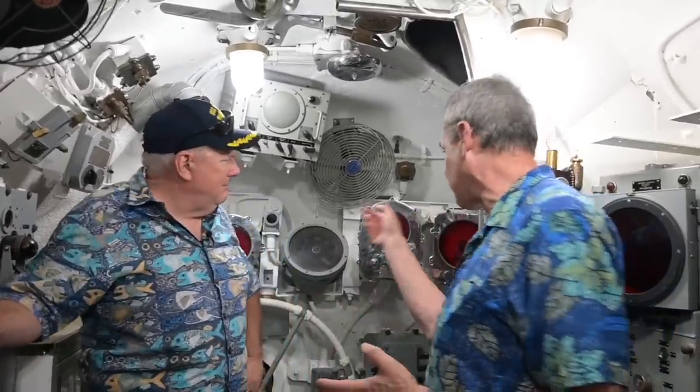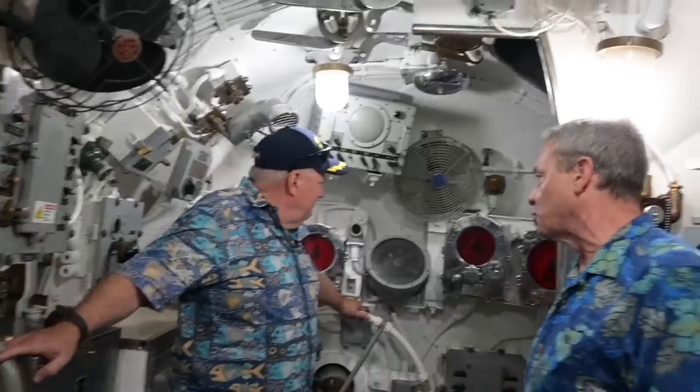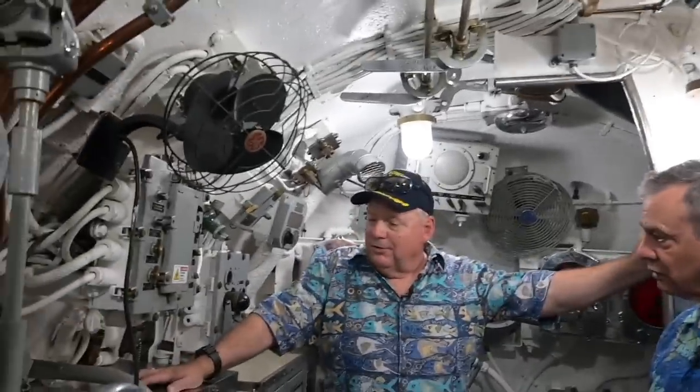Now, we didn't have color CRTs back in those days. We would rig for red rather than rigging for white. Correct. Same when we were junior officers. That's right. The only CRTs were green screen. We would rig for red. Right. And all of these indicators here are configured to be visible when it's rigged for red, for night surface attack. Right. And during a submerged attack, of course, you could be rigged for white. Or if it was dark, you'd want to have everything down and turned off, or red anyway.